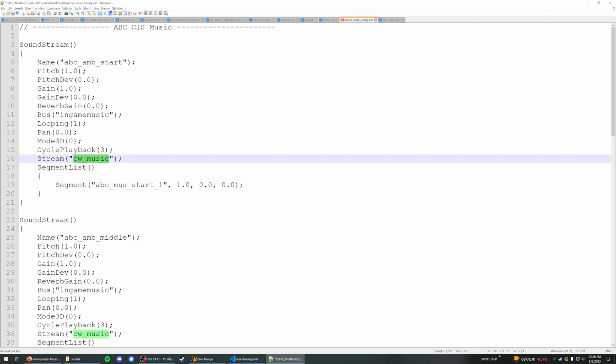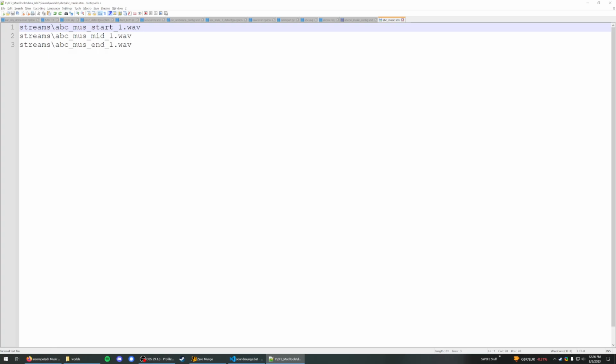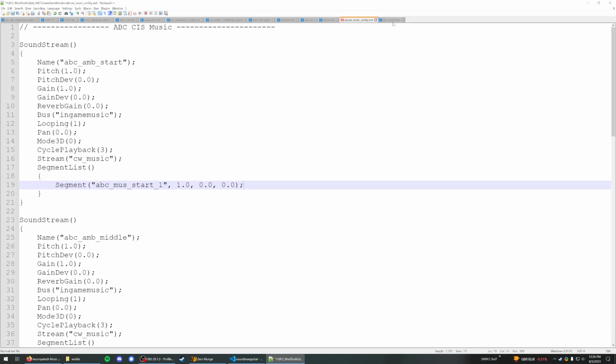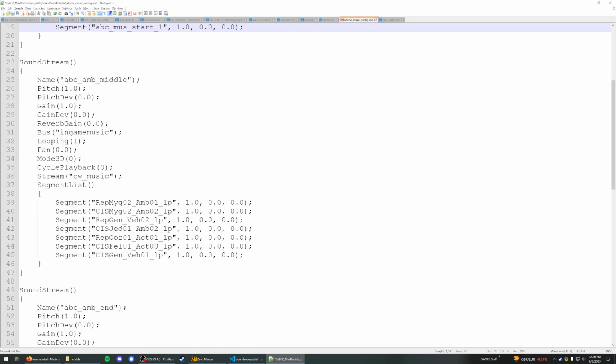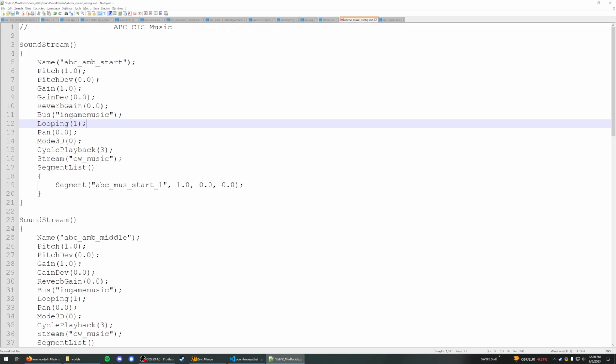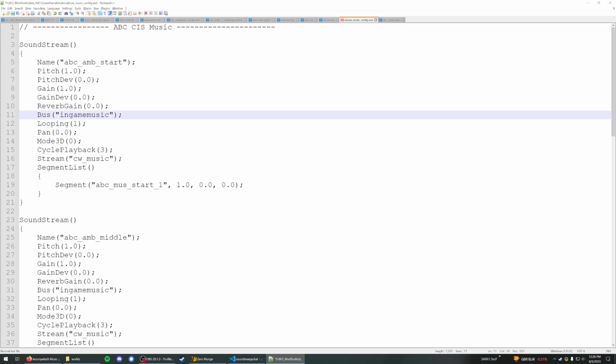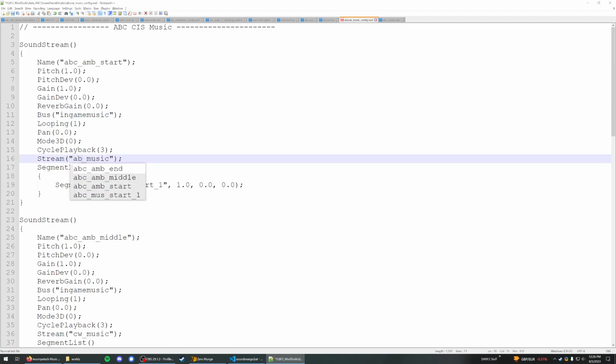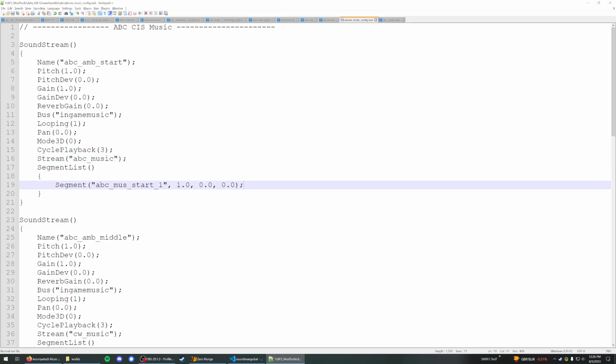You can't pull from multiple STM files. So I could pull from anything in here, not anything anywhere else. You can pull from other ones in other sound streams, but not multiple from one sound stream. So that's all good. You want to change this to the stream file name, ABC Music.